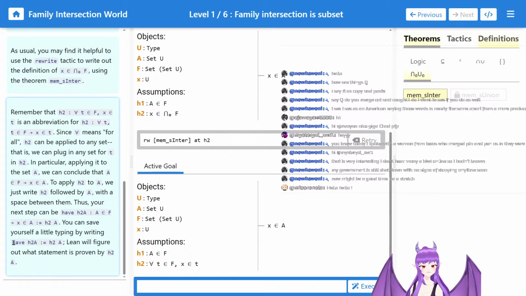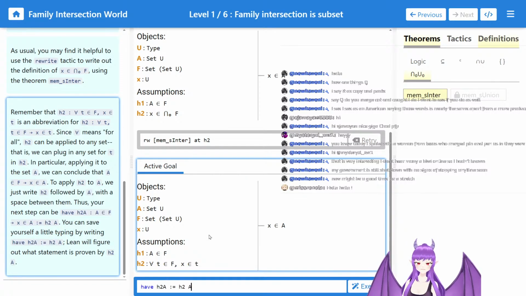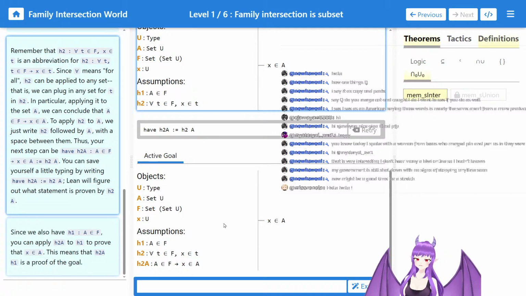Okay, that's nice. Since we have H1 as proof of the goal, so exact H2 A, H1.